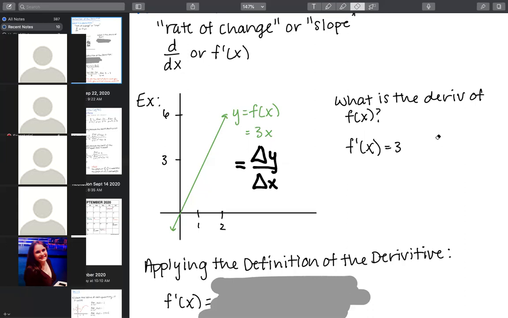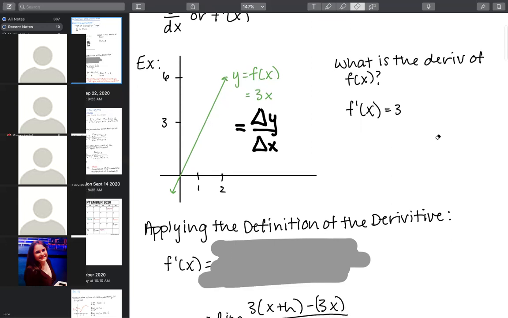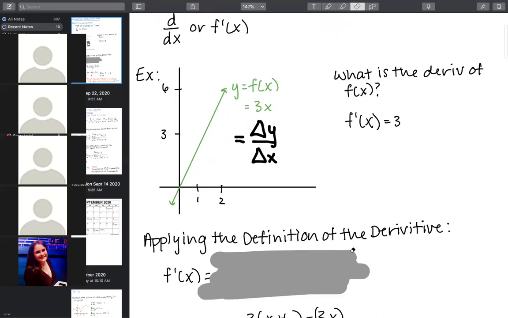And going forward on exams, unless you are explicitly told to use the definition of the derivative, we're not going to be upset with you if you do use the definition of the derivative to compute a derivative, unless you are specifically asked to use the power rule, whatever it is. You're not going to lose points unless you don't do what is asked of you in the question. So circling back to the definition of the derivative and how we're going to apply that.